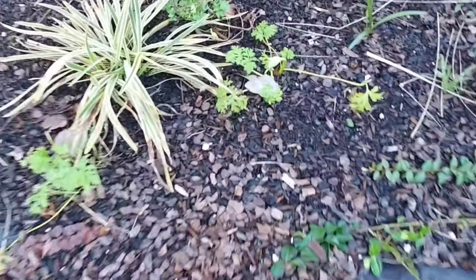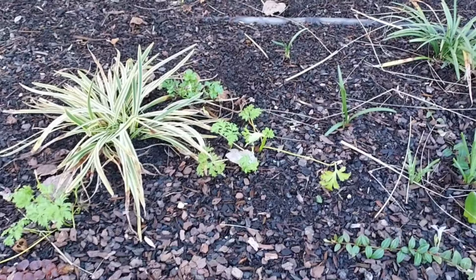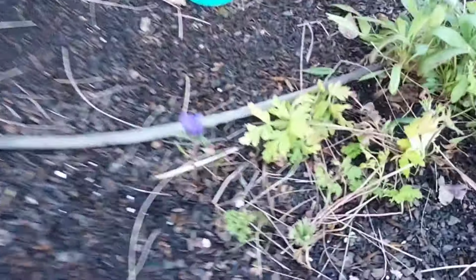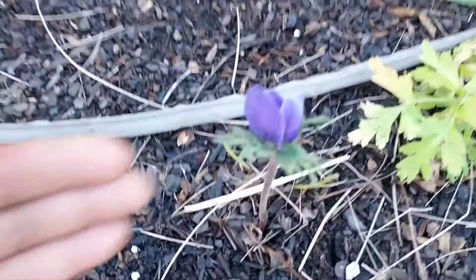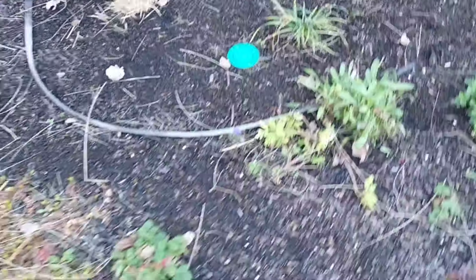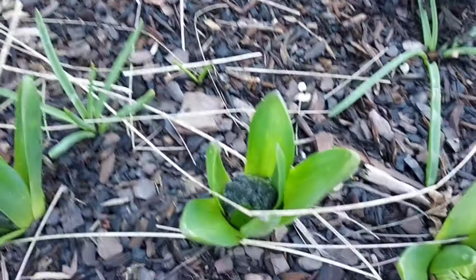And look, y'all, the anemones that were supposed to be here last spring. I feel like I had one flower last spring. But look, they're coming up really well. Look at that. That's so pretty. That's a pretty little flower. It hasn't completely opened. And then, of course, all the hyacinths are coming up. Look at that. I passed a bunch of them. You could see them in the background.